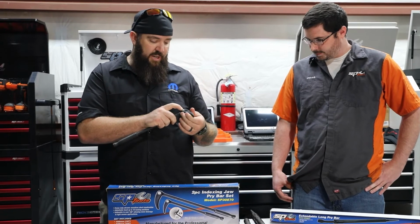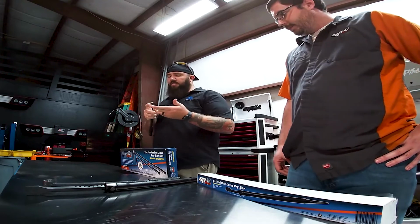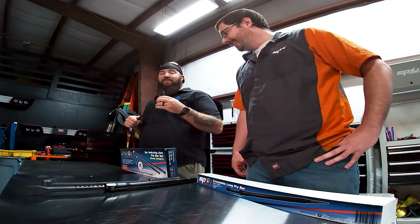Your detent switch here is spring loaded to lock into the lock position, and it's got a good long detent to it too, so you're not going to have it accidentally hopping off at you. Oh yeah, then break your wrist. Yeah, that would not be enjoyable.